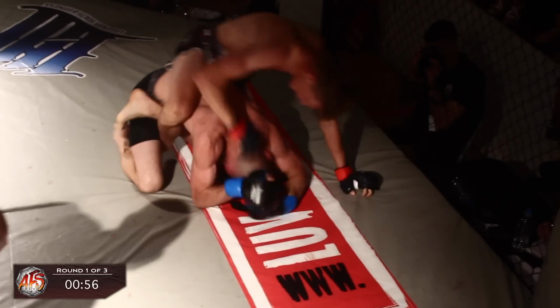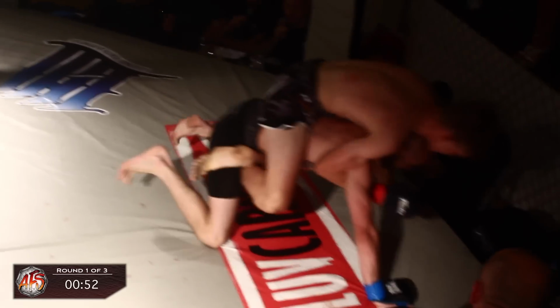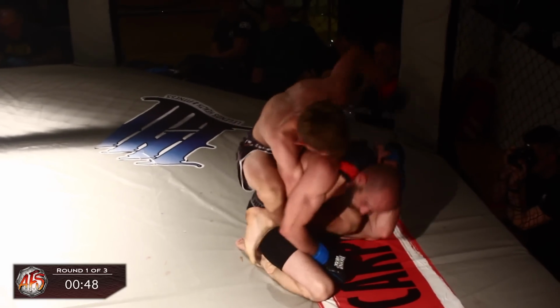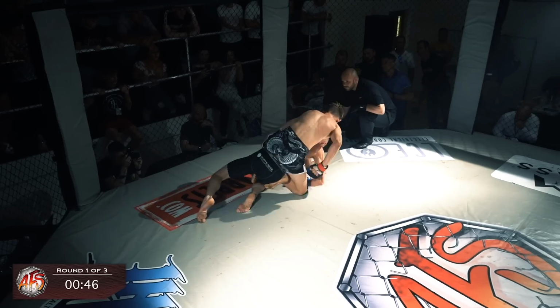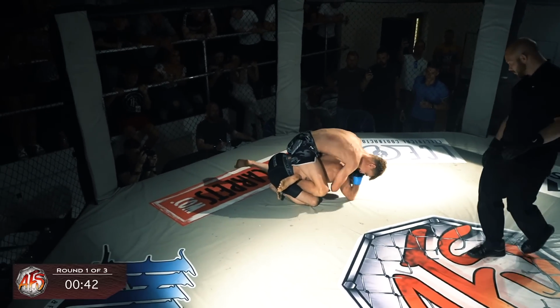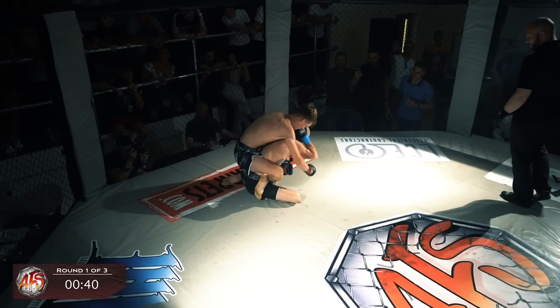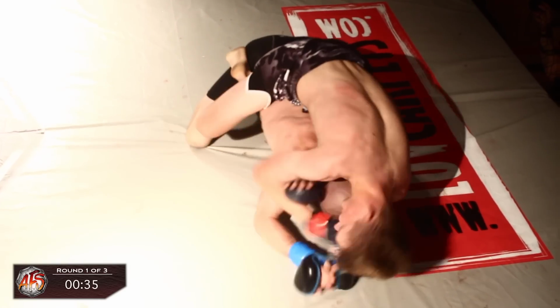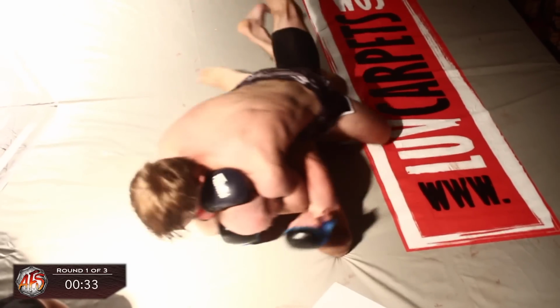Can't quite see who's under the chin, no. Body triangle is on though. He lands some good shots. Yeah, looking to soften his opponent up so he can perhaps get an arm under the chin and finish this with a submission. Good hammer fist there by Tommy. Tommy doing a good job of surviving on the bottom though. He needs to try and get back to his feet and strip Tommy off his back. And Tommy looked to get rid of that body triangle and flatten him out or just go for the submission.